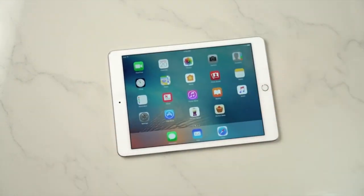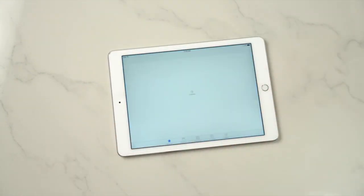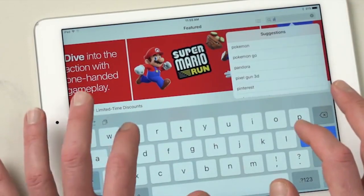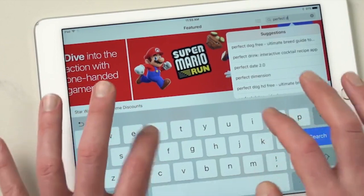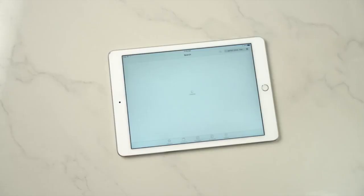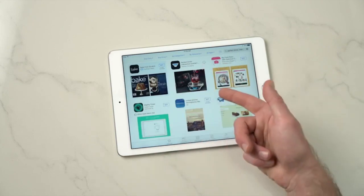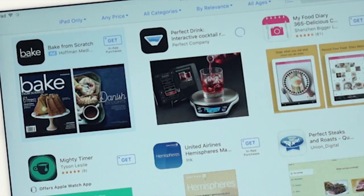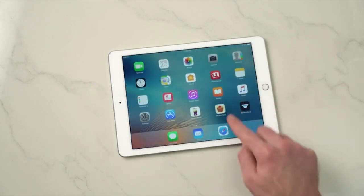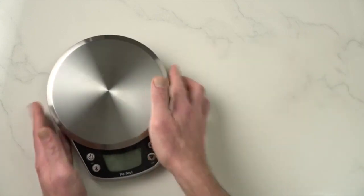The next thing you want to do is download the app. So just go to the App Store. Then in the search bar, type in Perfect Drink. You'll see the Perfect Drink interactive recipe app comes up. Select that. And then when you find Perfect Drink, just download the app into your device. And then the icon will appear on your tablet or smartphone. Now it's time to get started.